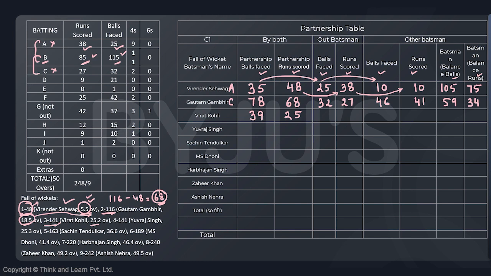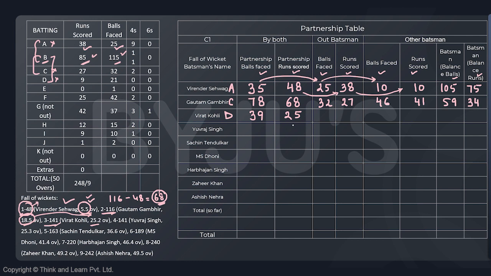Who is the player then who got out? Is Virat Kohli player B? Is Virat Kohli player D? Right? Now, player B is yet to play 59 balls. This partnership lasted for 39 balls. That means player B is still playing. So the next player to get out was D. B and D played, and now D got out. So D is Virat Kohli.